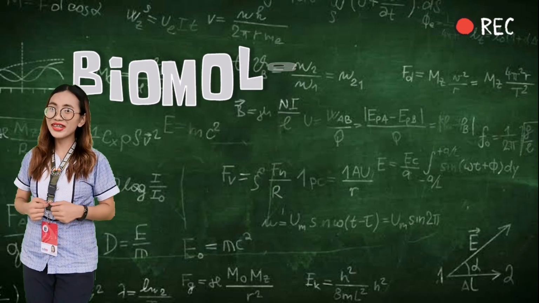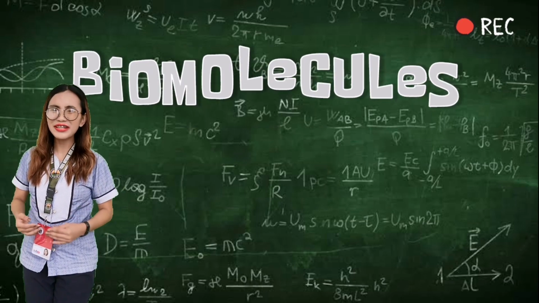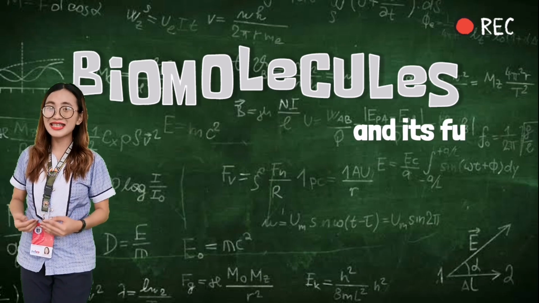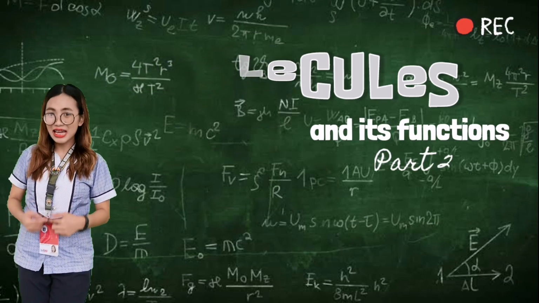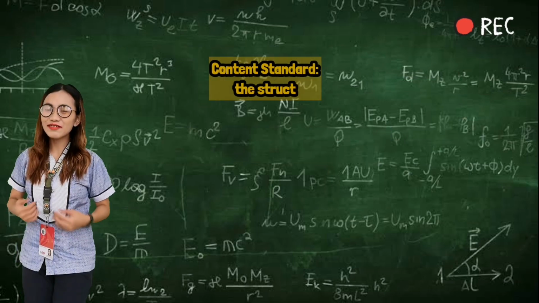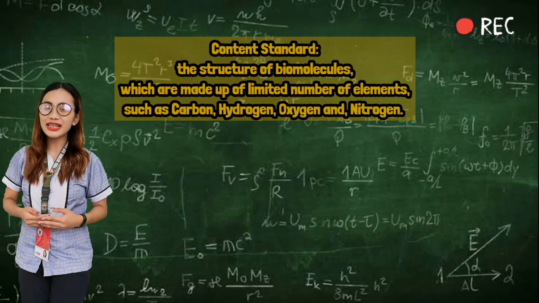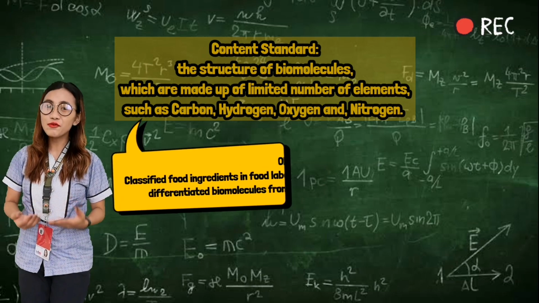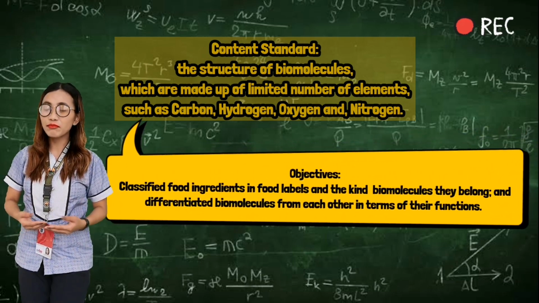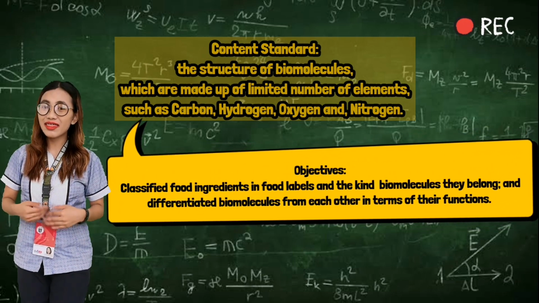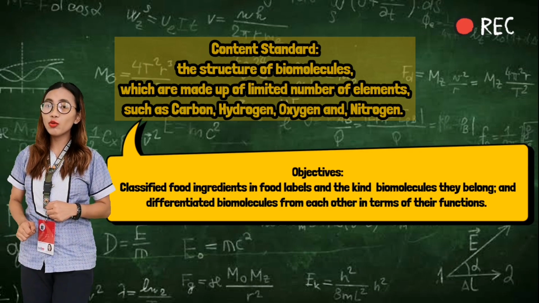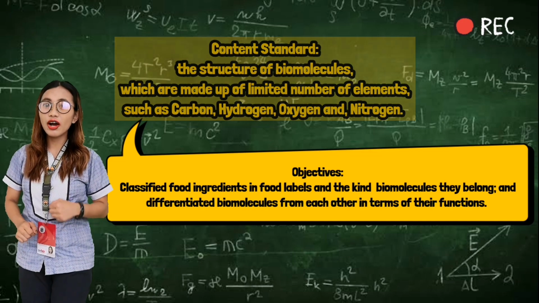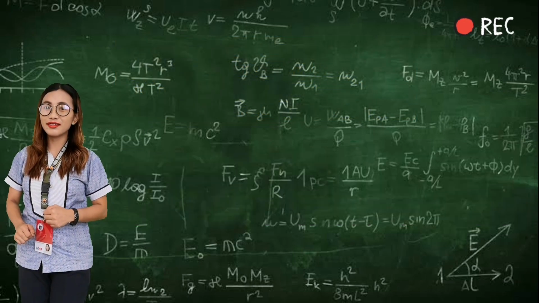On our last video, we talked about different biomolecules and its structure, the chemical structure and its chemical formula. In this video, we are going to deal with different kinds of foods and classify them to which biomolecules they belong. Aside from that, we are also going to identify the function of each biomolecule.